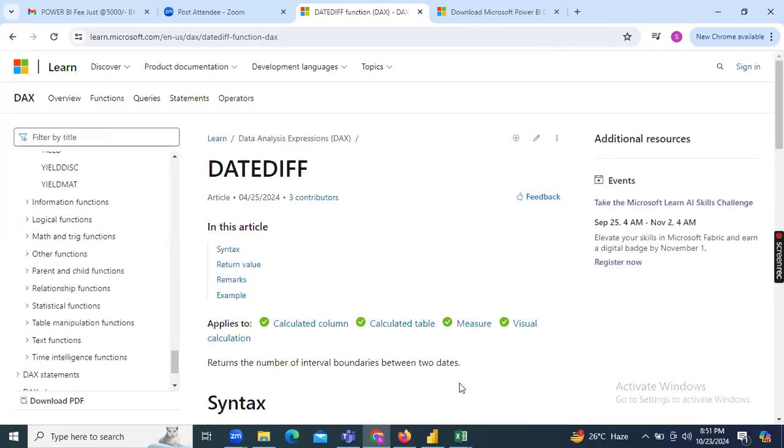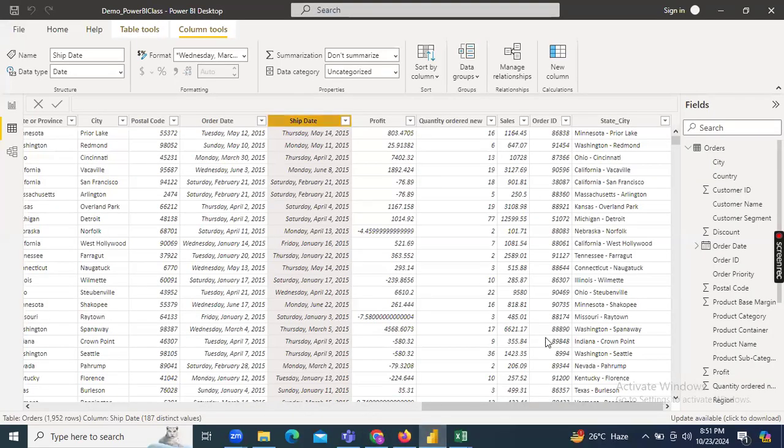Hope you understood, right? Why do we require this? Sometimes, other than our data, we want to show something at the visual level for user purposes. For example, we now have an order date, but users won't understand it; they just want month and year.